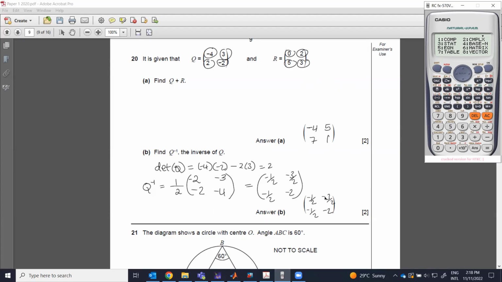is the inverse. So you set your calculator in matrix mode. So you go to mode and then number 6. Then it gives you the options to enter matrices. So matrix 1, this is a 2 by 2 matrix. So option 5, then you enter the elements. So I have -4, 3, 2, -1, -2, sorry. Okay, you press on.